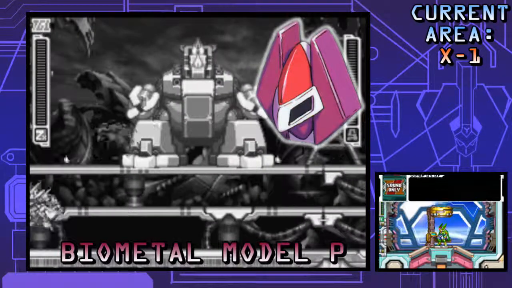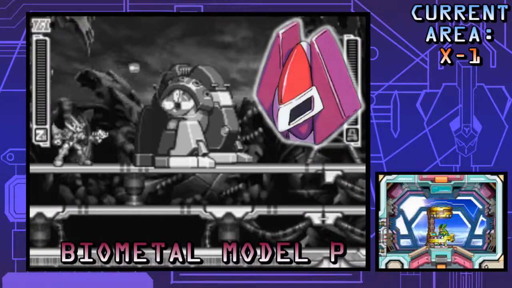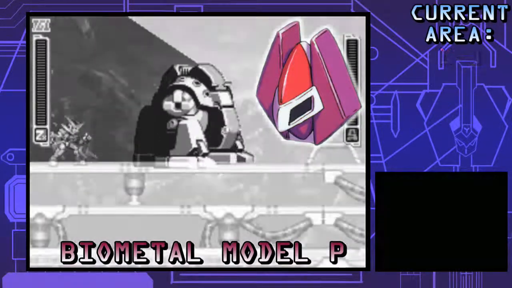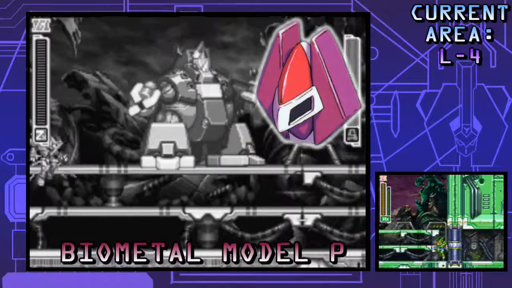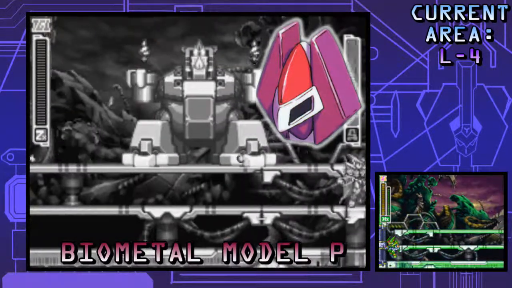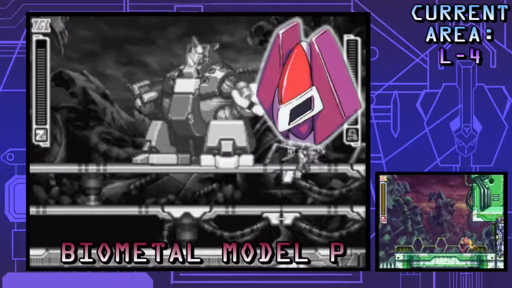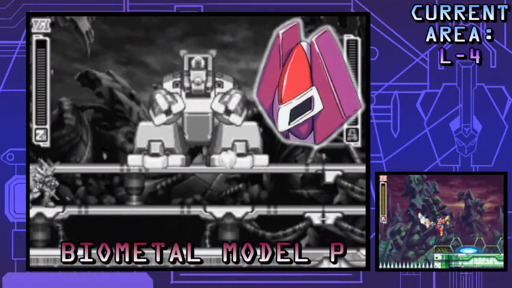Biometal Model P. This biometal we took from the killer of Vent's mother, the maverick that started Vent on this path 10 years prior. It contains the soul and abilities of the legendary warrior Hidden Phantom, one of X's guardians during the age of Neo Arcadia.